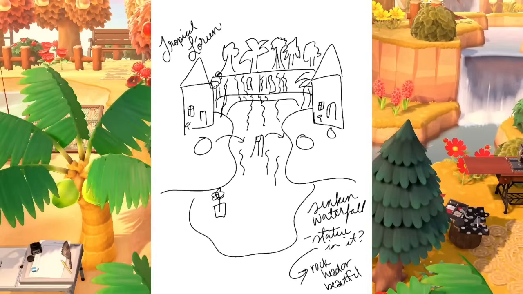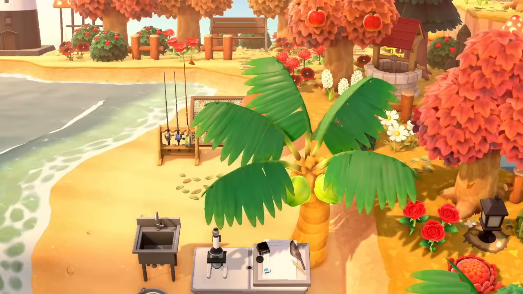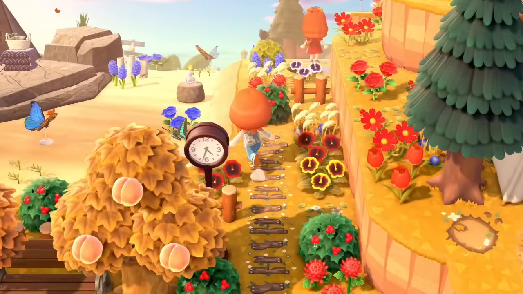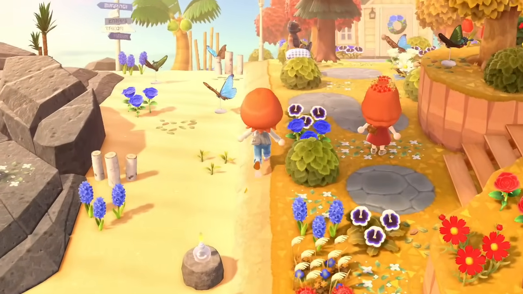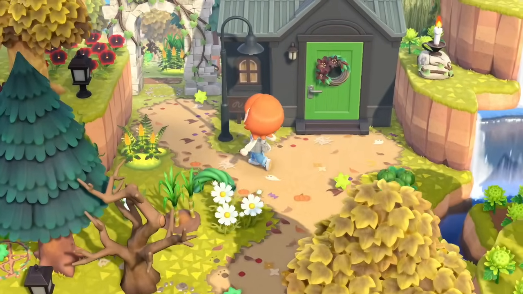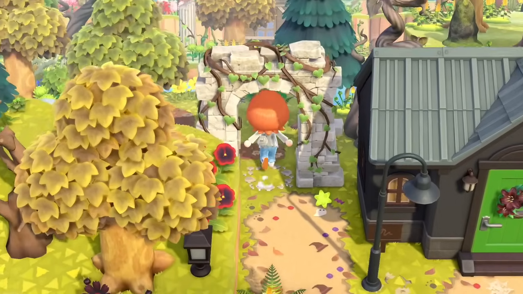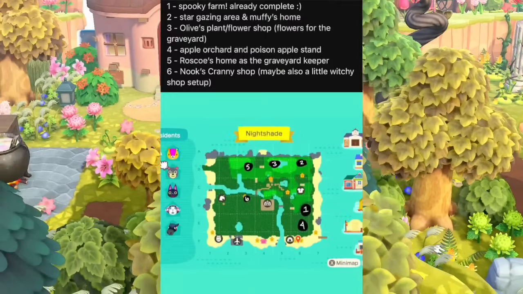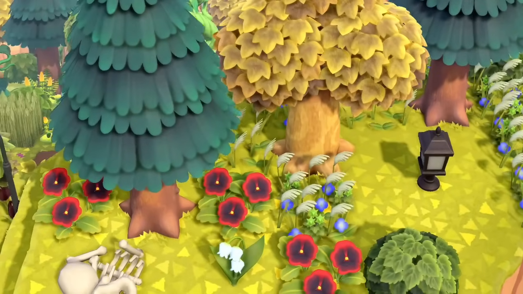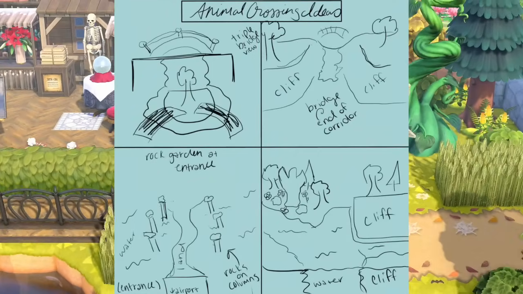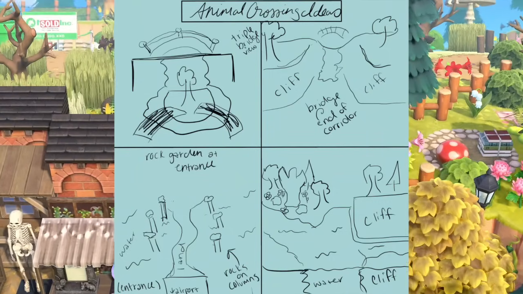I think any sort of little drawing can be helpful, but the map ones especially help me because I can start visualizing where I want buildings to go and how much space I have to work with once they're all placed. This was especially helpful with my island Nightshade, which I built almost entirely in live streams. Since I was building very spontaneously each day, it was pretty much essential to have a little map to guide me. If I have a really fun idea and I don't want to forget it, I do a quick sketch so I can try and build it when I'm actually on Animal Crossing.